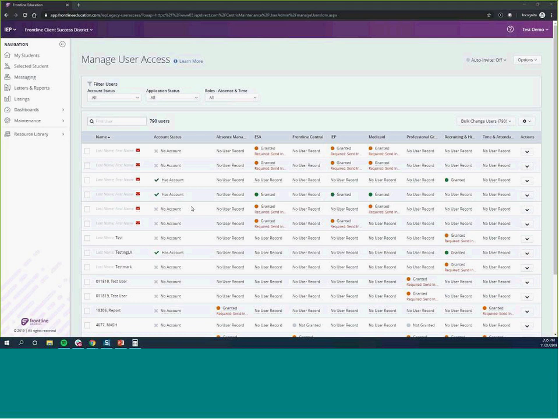Good question. So first you add someone in the application. Then they will appear in the managed users for absence management. And as they are added to different applications, I will see their access change. For example, I can manage professional growth, but not IEP Direct. So if I put a person in absence and learning plan, I will not be able to do anything in IEP Direct, like send. That's a great question.